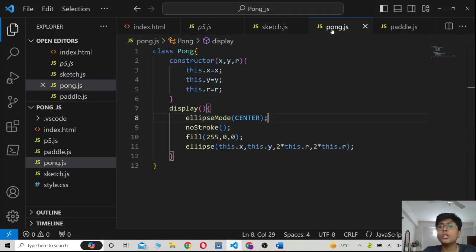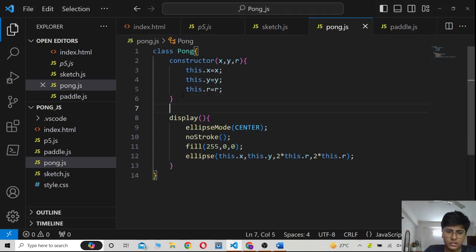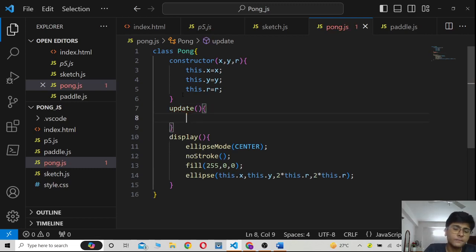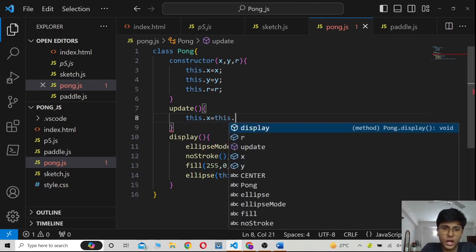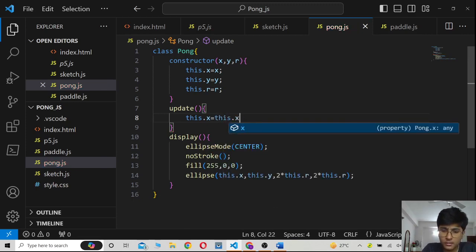So in the pong.js, I will write a function called update. So I'll just update its position. In this update function, I can straight away write this dot x equal to this dot x plus 1.